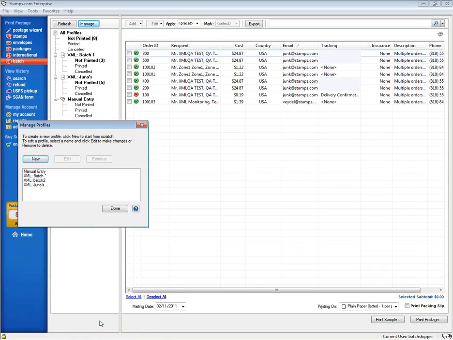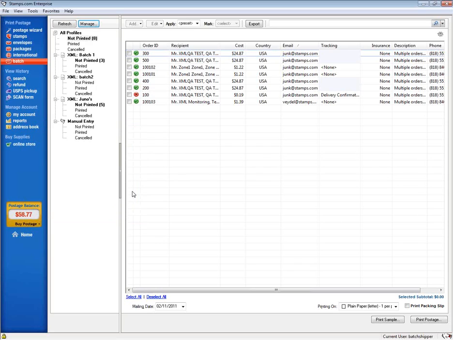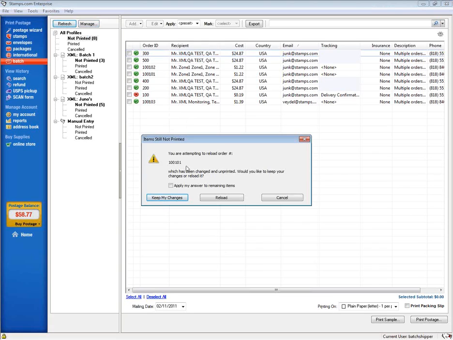I've now created the profile. So I'm going to click Done. As you can see, it's showing up here in my profiles. I'll click Done, and it will show up in the data source tree. Now, although it's shown up here, it is not pulling the information yet because I haven't asked it to do that. All I've done is create the profile. I haven't pulled the information in. To do that, I will click the button that says Refresh.